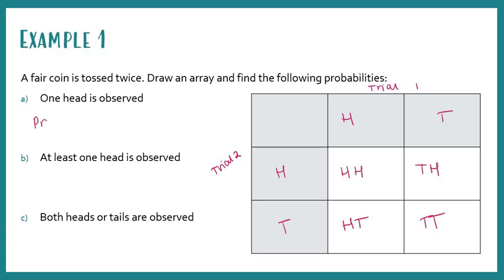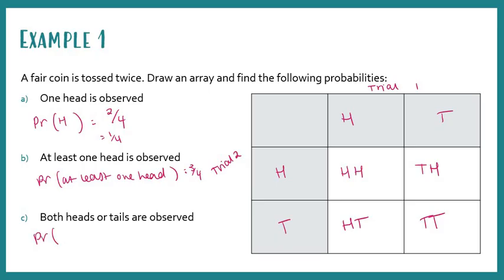So the probability of one head being observed, and it doesn't matter whether it is by itself or in that 2 heads pair, but we've got 3 out of 4 of those because we've got the heads, heads, the tails, heads, and the heads, tails. Oh, sorry, 1 head. Apologies for that. Should be 2 out of 4 because we're wanting exactly 1 head. I'm thinking of the next question where we've got at least 1 head, in which case that would be your 3 out of 4, okay? Because the only case in which that doesn't happen is when we've got 2 tails.